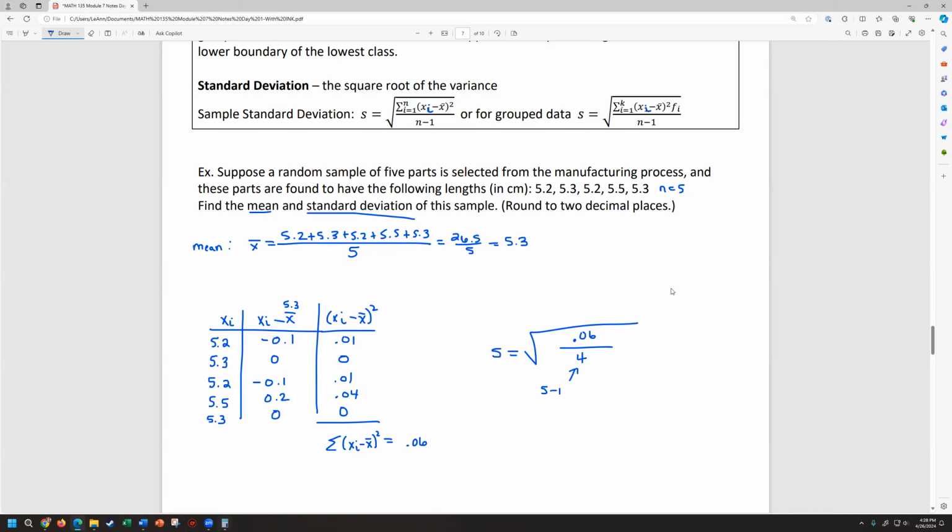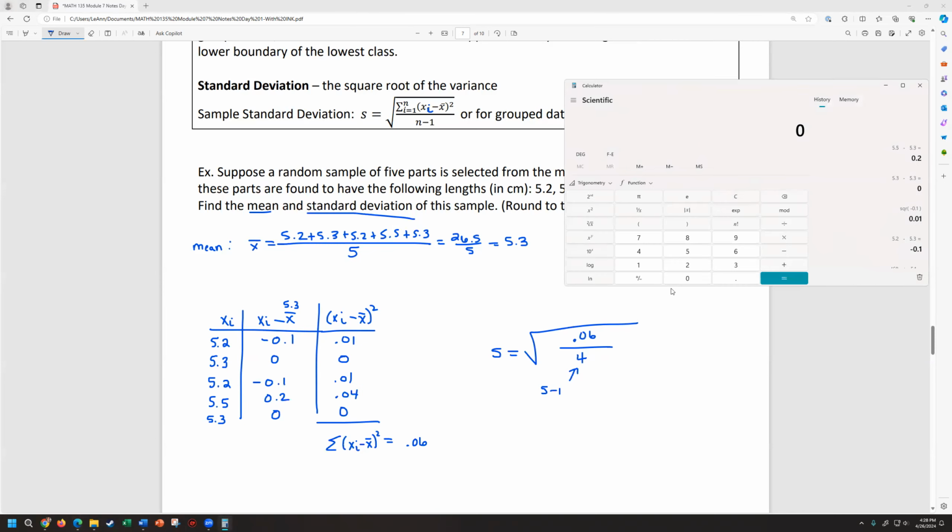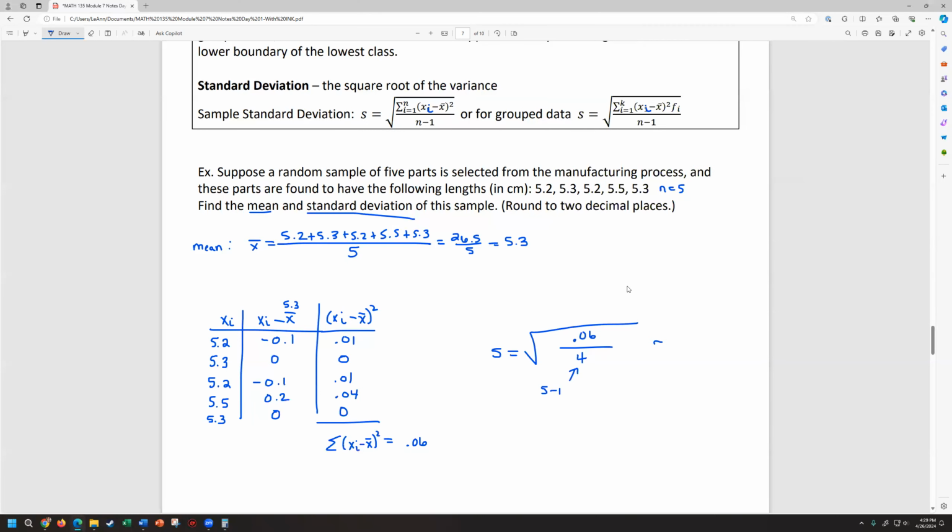So we're going to type this into our calculator. So when I do it on mine, I have to do the inside part first. I know a lot of you have fancier scientific calculators than a computer calculator. So you will probably be doing square root button first and then typing in your numbers. So it's 0.06 divided by 4. And then this calculator requires me to do that part first and then tell it to take the square root. We usually round these to 2 decimal places. So the standard deviation is 0.12. So that's our S. This is our mean.